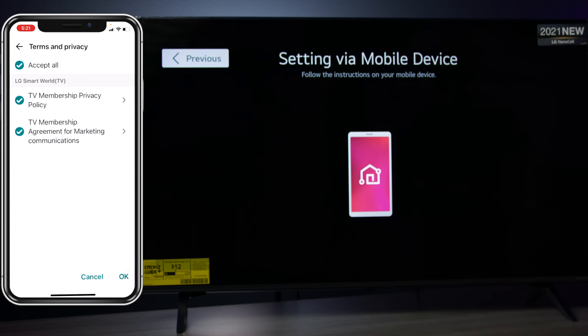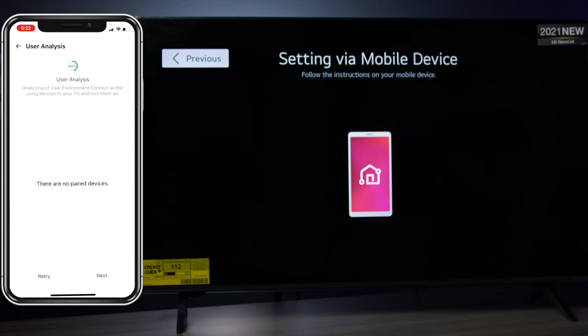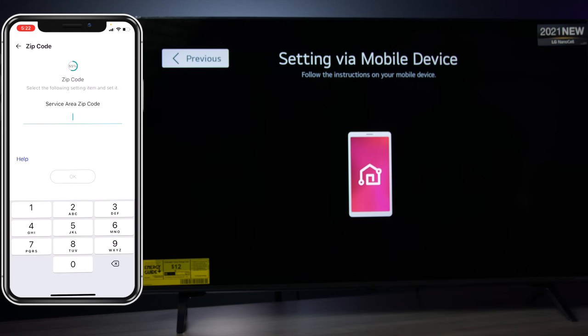Agree with more terms and conditions and hit the switch if you want to be turned on by Wi-Fi so you can connect it to Google and Alexa systems. Now it's going to analyze my environment looking for LG products like refrigerators, microwaves, stoves, and then go ahead and enter your TV service provider, cable company, or if you use an antenna, select that. Now, if you're in the area for LG channels, go ahead and put in a zip code so it can set up the local channels.